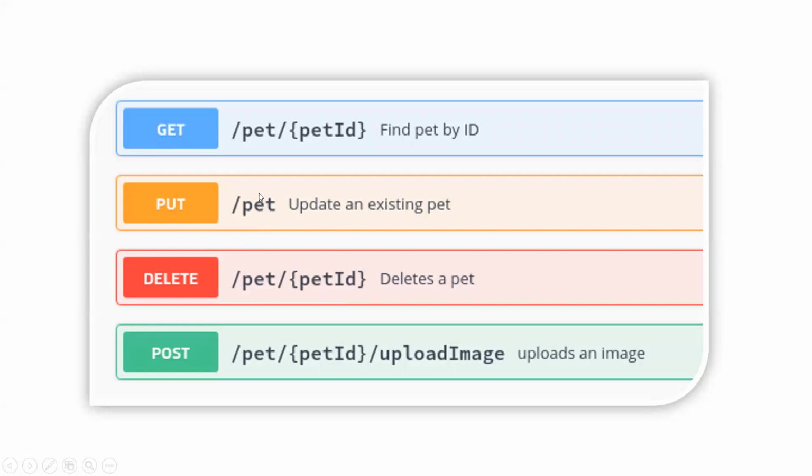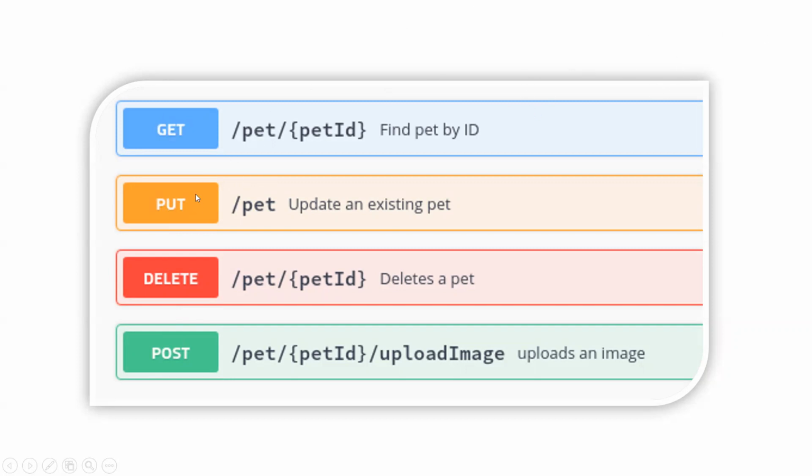Okay, so there are four different types of API calls that people make in the IT world that are very common. I'm not saying the API calls that can be made are limited to these four, but these four are very common. They are get, put, delete, and post. So get, as the name suggests, is to retrieve some data from the internet.